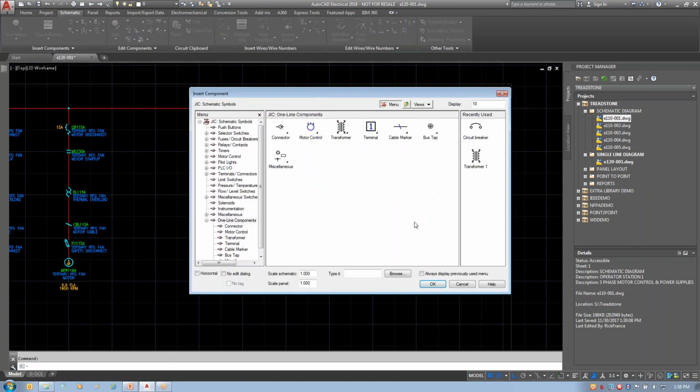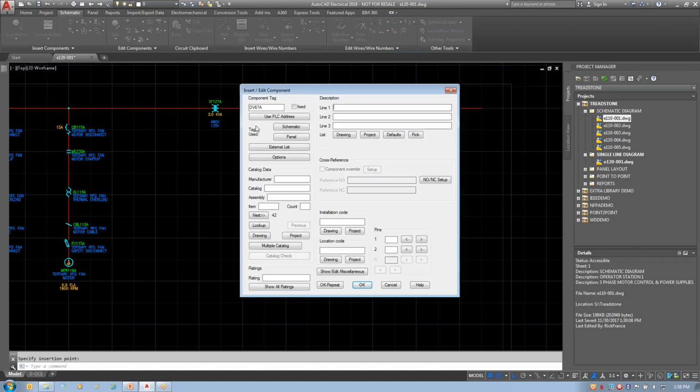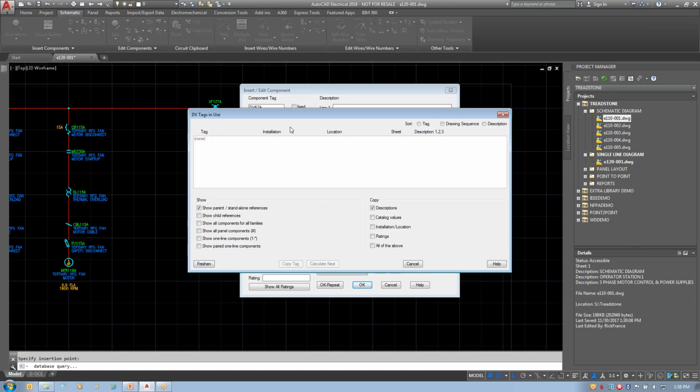I chose the power supply and wanted to add that one in here because you can look through all the one-line components. There's not a power supply in here. So most people just use what's called a generic load box. Those are found under miscellaneous. And here's the generic load box. That's what I'm going to use for my power supply. And we'll place it right there. And now we'll go connect it up.